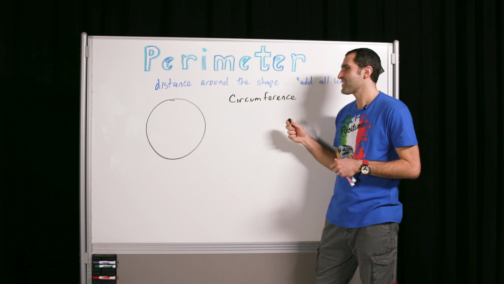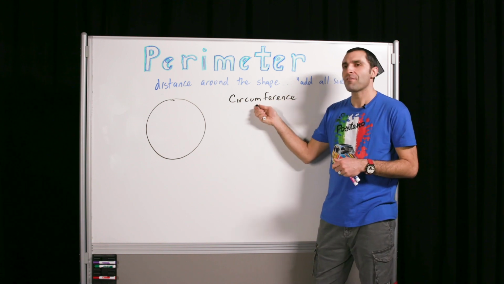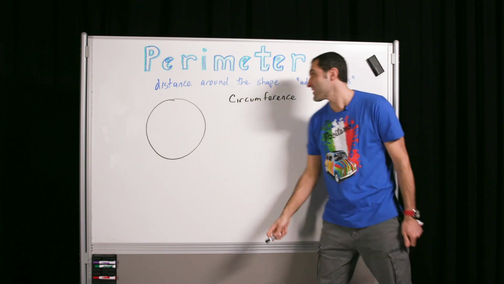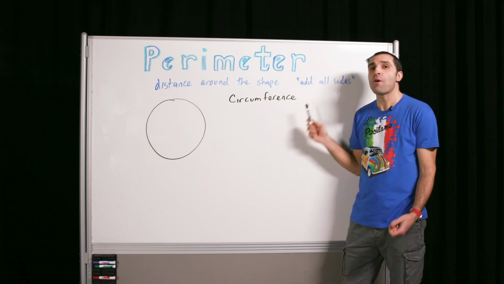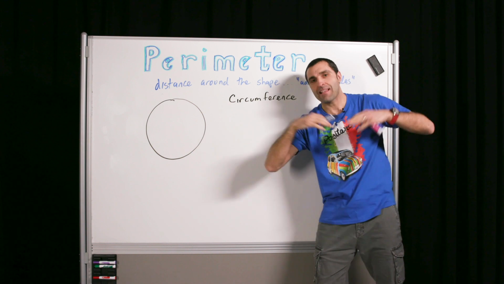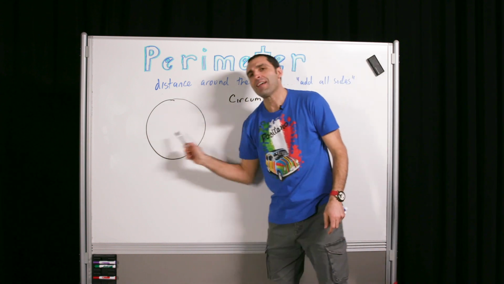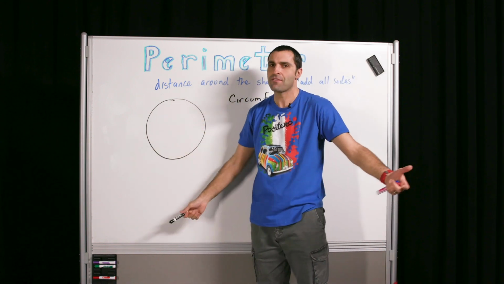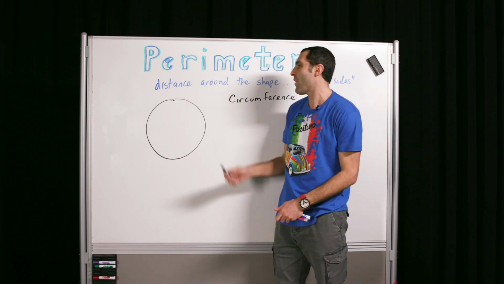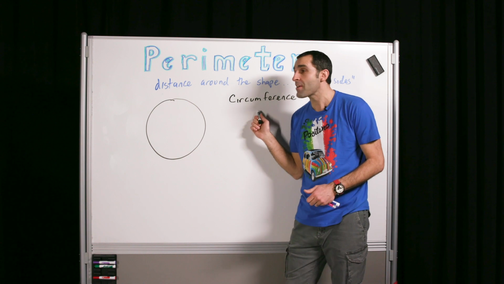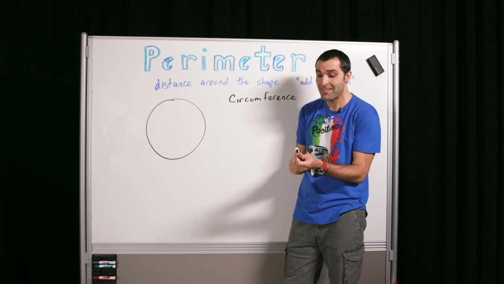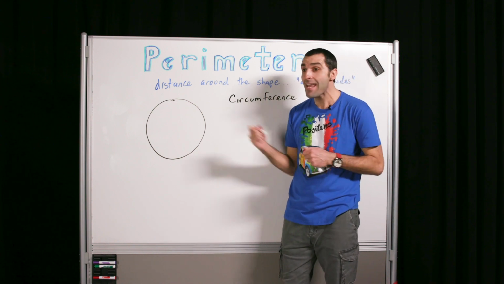So why does it have a different name? It has to do with this. The clinical definition of perimeter is add up all the sides. But I see no sides, so we need a new definition. So there's your answer if you're ever curious about why there's a different name for this thing. And this thing also has a formula, but we're not going to lead with it because that's the theme of today.